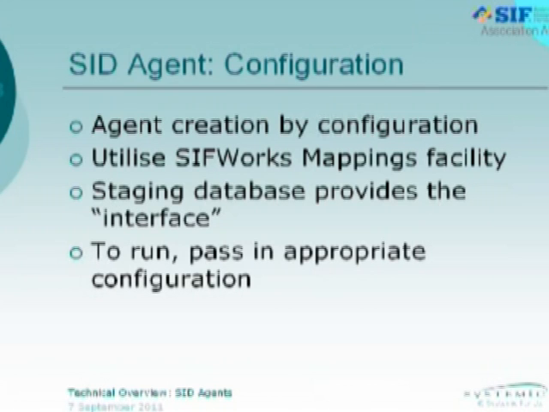By doing this, the staging database then actually defines an interface for this agent to work off, as the information which goes into the mapping is defined by SQL, and this SQL is then transformed into a data set by C# code, which is then read and mapped by the SIFWorks ADK. So to actually run an agent, to run the NT agent, you run one executable, and on the command line you just basically pass in one configuration file, and that configuration file will then define how the agent reacts and works. I'll just go through an example of the configuration file.